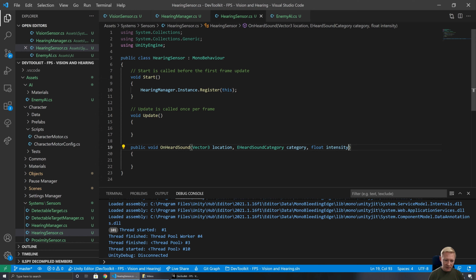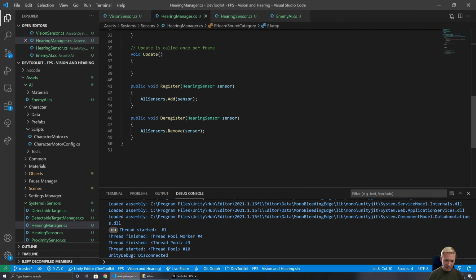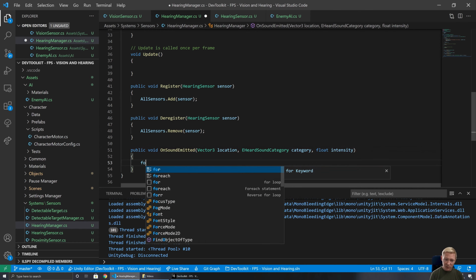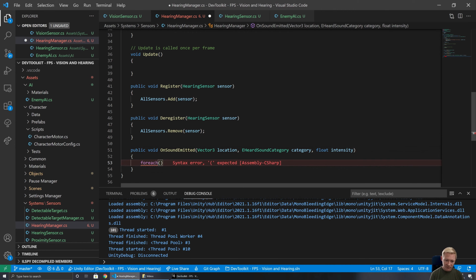So the hearing manager will have an interface here of hardware void on emit sound, or on sound emitted, and that will have a location, it will have a category, and it will have an intensity. Then all this does is notify all of those sensors.